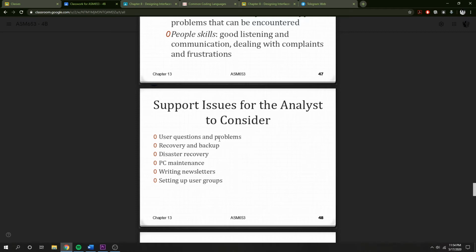And then the PC maintenance, mostly kita akan ada orang responsible dekat store ataupun on that organisation yang tahu sedikit on the IT things. And writing newsletter, okay, this one mostly is announcement lah, the latest patch ke, system maintenance ke, macam kita punya ITM pun also ada system maintenance kan, system down 2-3 jam ke, so have to be announced lah dalam mostly email. Okay, ataupun setting up a user group. Kalau let's say ada new patch ke, new threats ke, new procedure to be follow ke, so just post on that group.